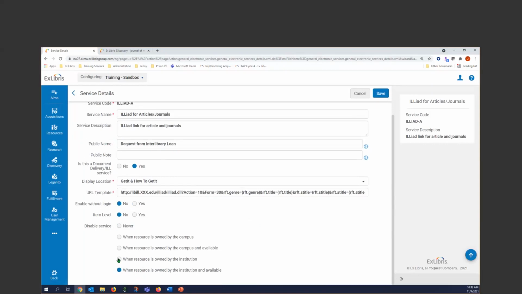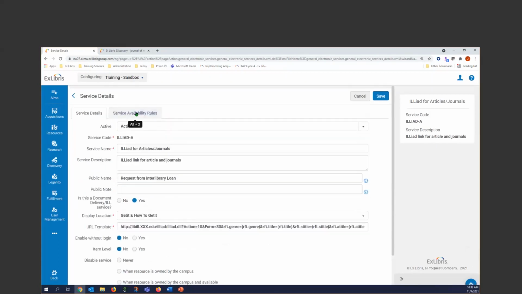In this case, if it's owned but not available, Primo is set to show the option to get this if it's not on shelf. And if you're using campuses, you can also set that. Not everyone has campuses. That's just how you've set up your institution in Alma. If you don't, you would just use these settings down here.